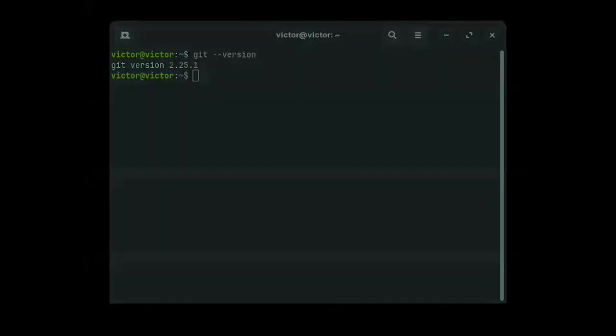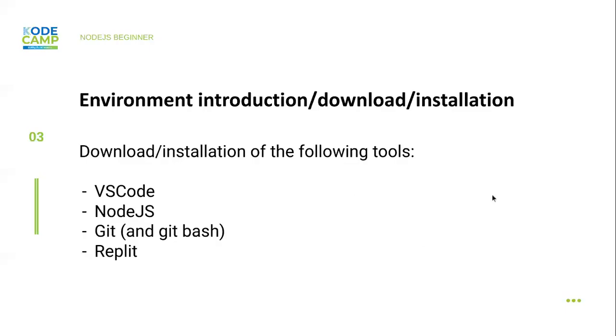Okay. With that said, let's continue. We are back here. I talked about Replit, Replit.com, and said you can use it to run your JavaScript or any other programming language. You can use it to do your front end with HTML, CSS, JavaScript, and the rest. But it is not a prerequisite. What is a prerequisite for this class is your VS Code, your Node.js, and then Git Bash too.